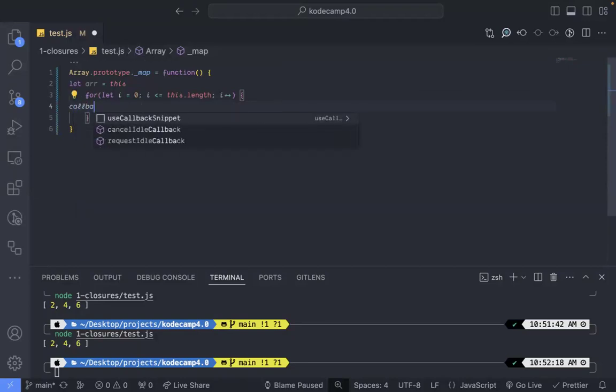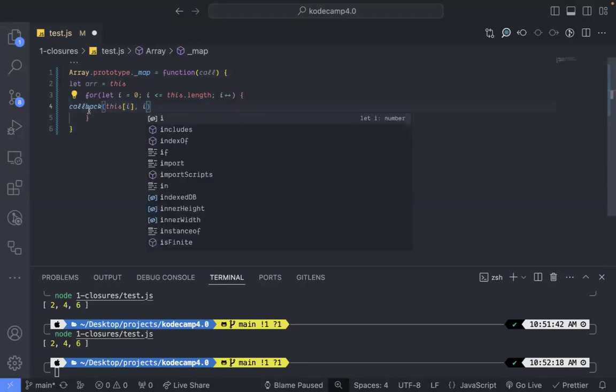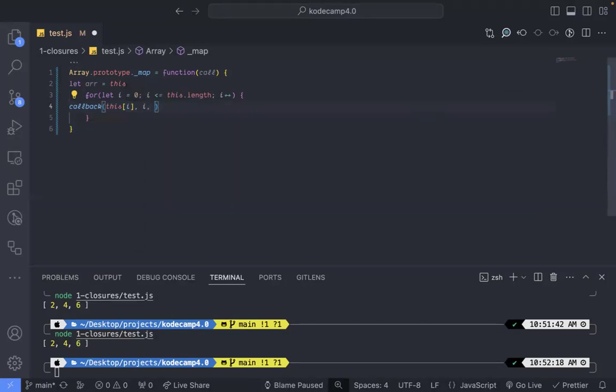When you push the callback, you are passing a callback that will be acted upon. So we push this, and they give the current index, the element at that current index, and the array. And when all of them are acted upon, you return it. By the way, I'm just trying to explain how you can add a map to the array prototype.